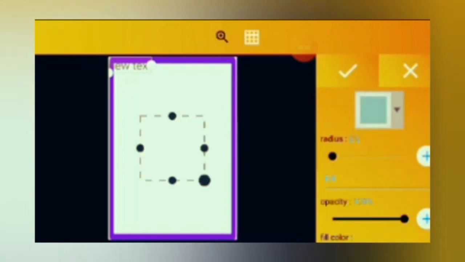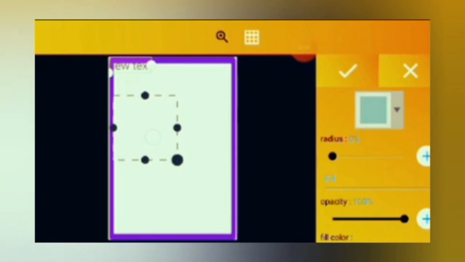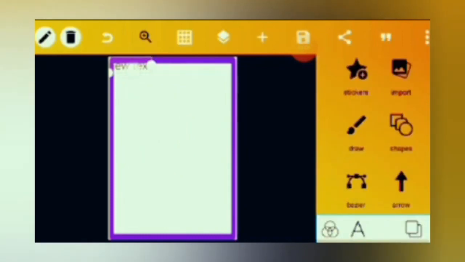So you click here, the same rectangle. It doesn't matter, just click OK. You can edit it anytime you want. Show this here, click on this one again, and change the color so that you can see it. I think I'm going to use a gradient color, this one. Now I'm going to draw it up here.